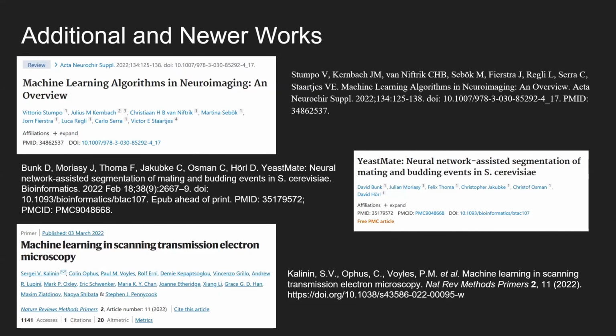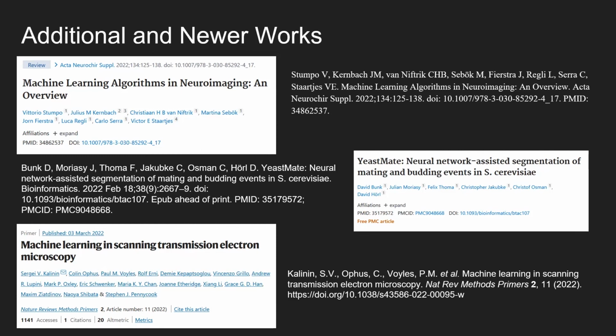As far as additional newer works, there's a lot more coming out, which is great, from so many other scientists, especially biologists, who are getting into applying machine learning to their workflows. There's the question of, do I just continue manually going through these images and work at a snail's pace, or do I jump in the fast lane? And I love it. One example is machine learning algorithms in neuroimaging, an overview. That review is pretty cool as far as how these are being applied towards neuroimaging.